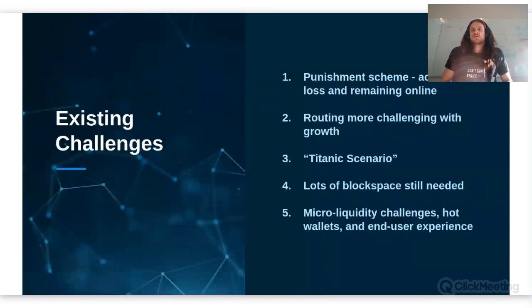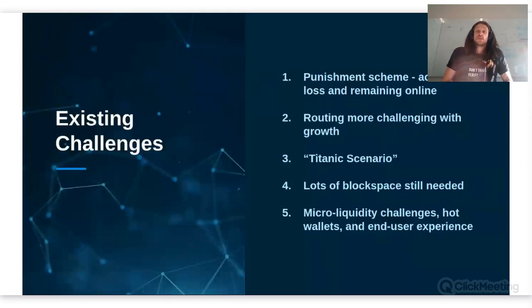That's great that we're encouraging people not to cheat, but there are issues with this. For example, software isn't perfect. There have been cases where someone has accidentally broadcasted an earlier state and the other party automatically claimed all the funds. That's not ideal. That's something that can be improved upon.